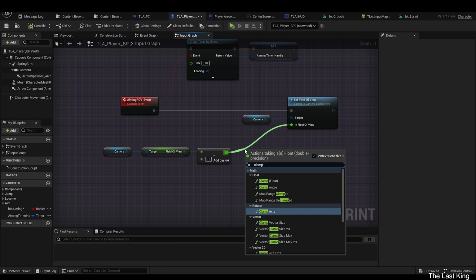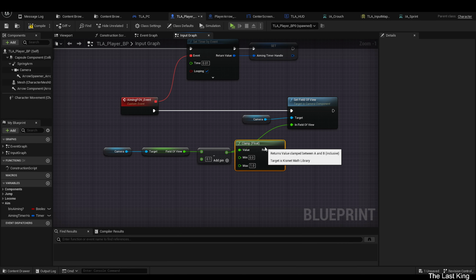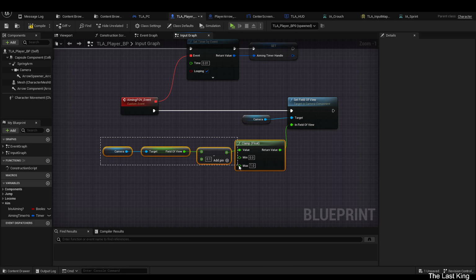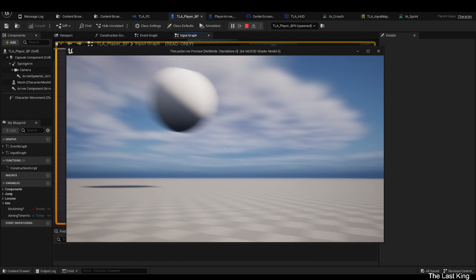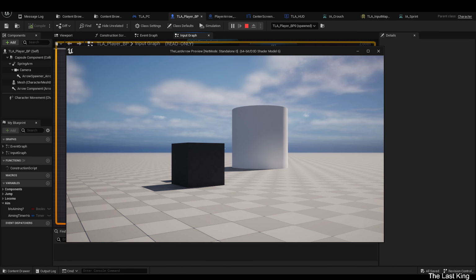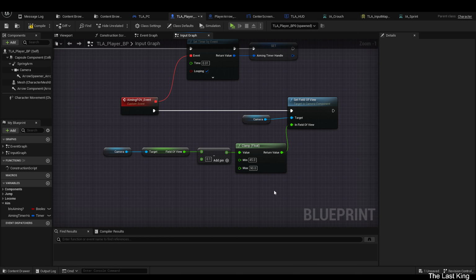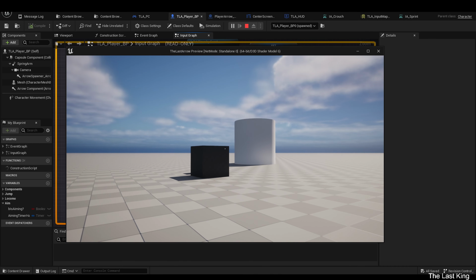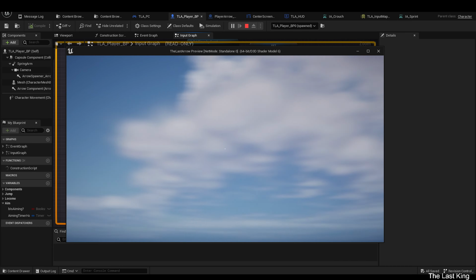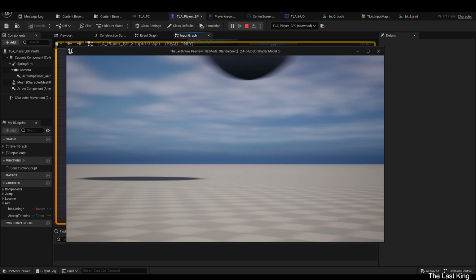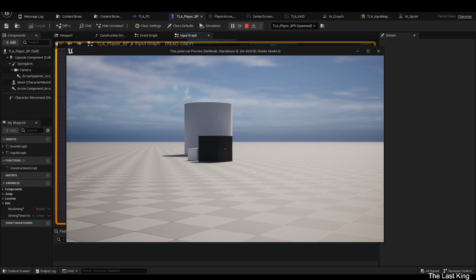But we will do a clamp, so we don't just keep on zooming in. We need to hold it at some point. Maximum, of course, will be 90. So the lowest would be, I think, let's put it to 60. That is a reasonable amount. And let's do it here. I think we should go to 45. So like halfway through, and there is where we stop. So yeah, of course we can keep moving in. All right, that's awesome.